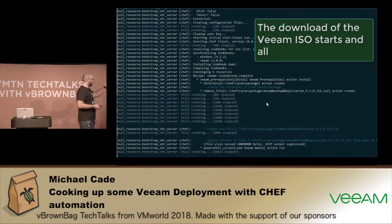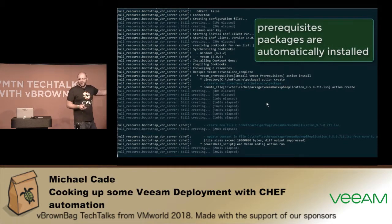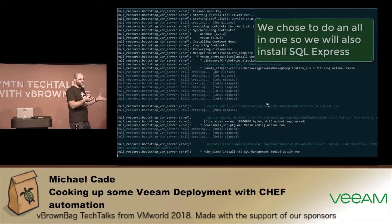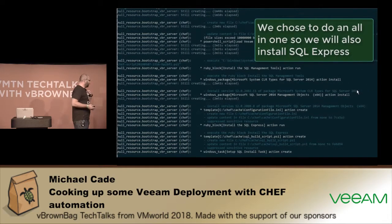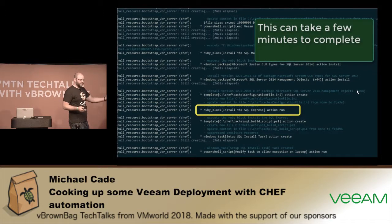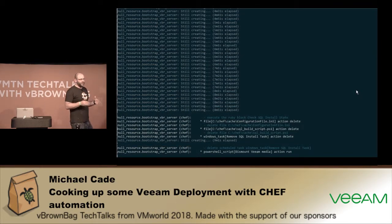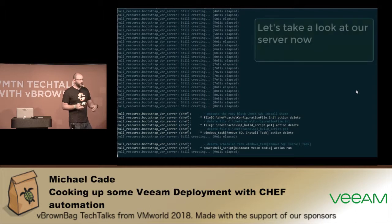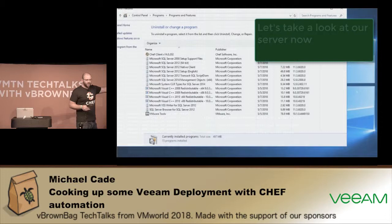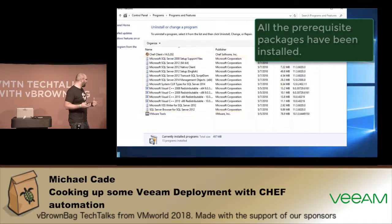So next, what we've also done here is the ability to download the latest ISO as well. So that web server that I had hosts that ISO for Veeam. Or you could ultimately put that inside of maybe your template, and then you don't have to wait for that to be downloaded. We're going to install all of the Veeam prerequisites as well. So we're going to install the SQL Express for fast reasons, but there's no reason why we couldn't add another step to go to a fully blown out SQL.